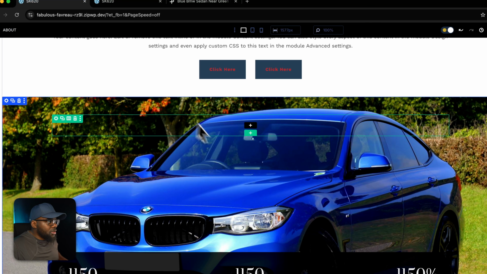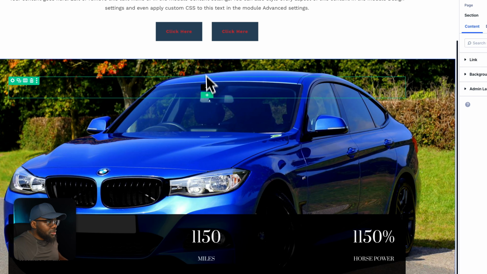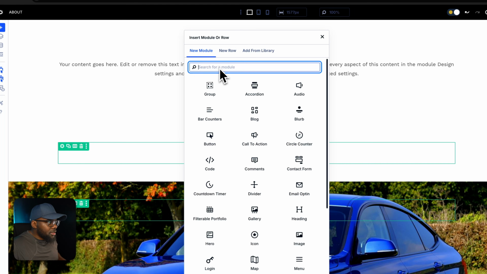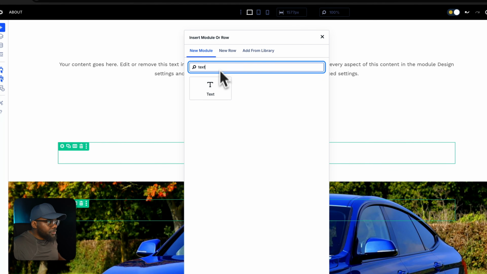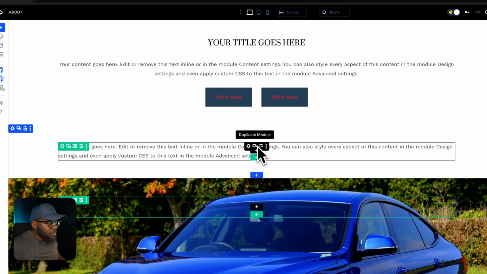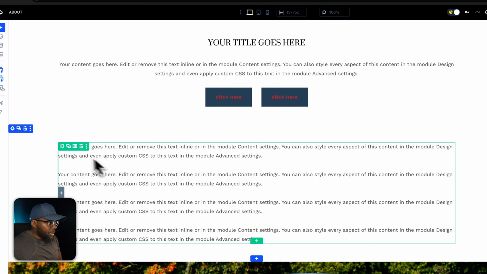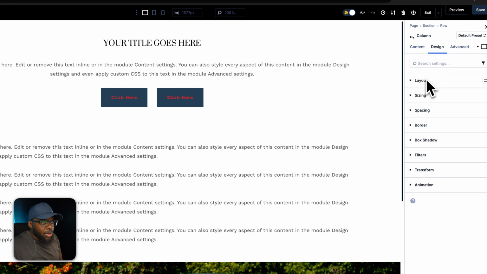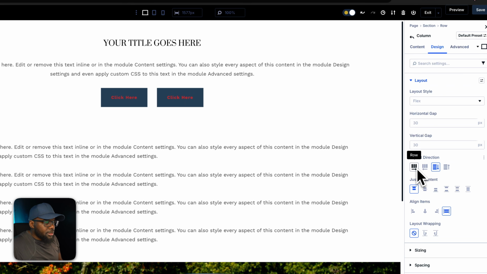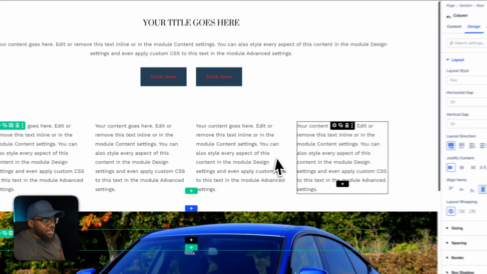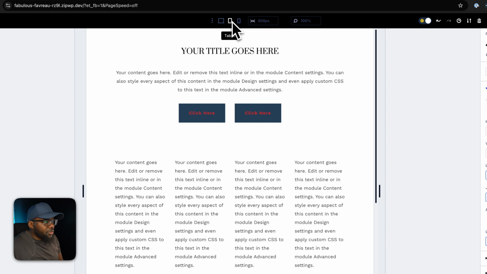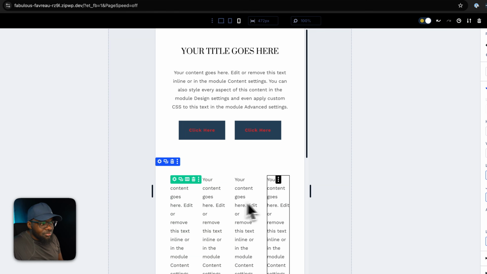So what we're going to do is we're just going to add a bit of something in here. So let's go ahead and add another layout. And this layout is going to have text modules. Okay, so we have our text modules here. I'm going to go in here quickly, go into our column, and then in our column here, we're going to have our layout as row. Okay, so now you can see everything is in a row, looking great. So if we have everything in a row, does that mean everything looks great in mobile devices? Not necessarily. If you see here, it's a bit not good.